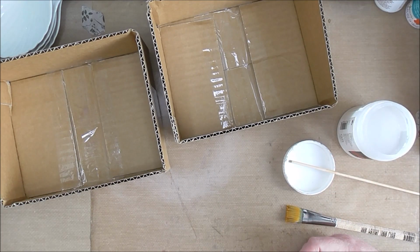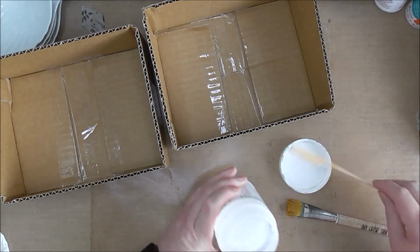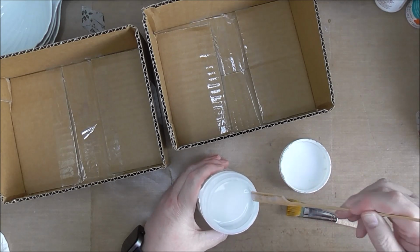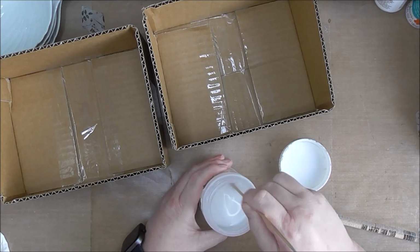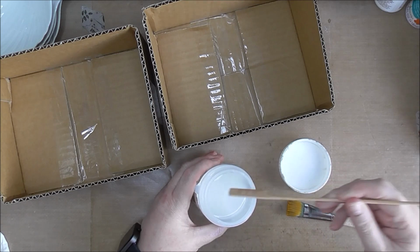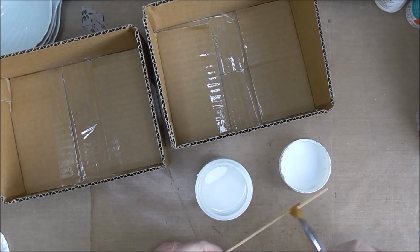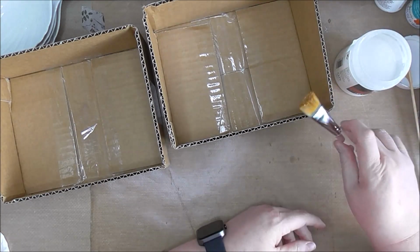So what I'm going to do now is cover the edges and generally make it look pretty. I've pulled out my collage glue and done a top up. I've made this a little bit thinner than what I normally do, so I may need to put some more glue in there. It's probably closer to maybe 60% glue, 40% water, whereas I normally have a wee bit higher glue content, but I've used up all of the Elmer's school glue that I had, and we'll just have to wing it as we go. So that's ready to go.